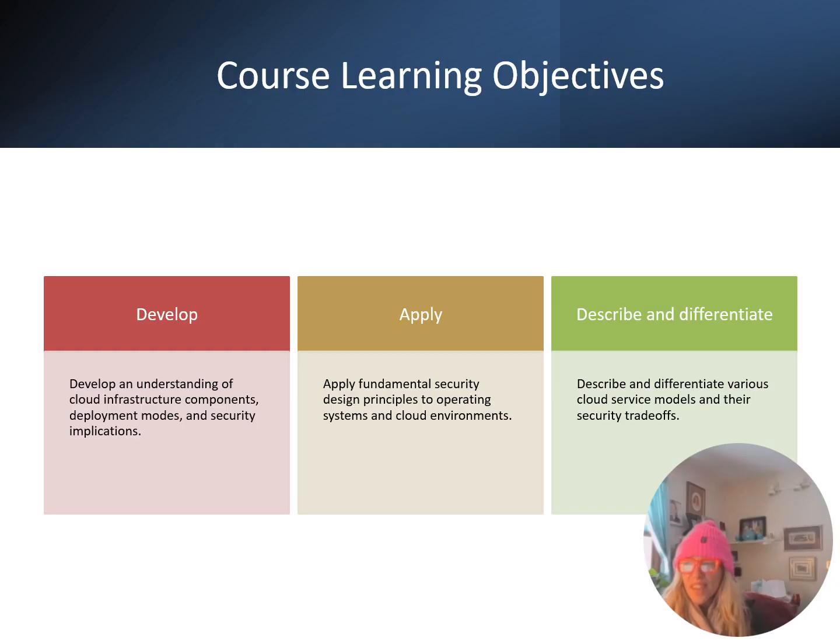More course objectives. In this class, you will develop an understanding of cloud infrastructure components, deployment models, and security implications surrounding that. Also, we'll be applying fundamental security design principles to the operating systems and the cloud computing environments. And also, you'll be able to describe and differentiate various cloud service models and the security trade-offs that they have within them.